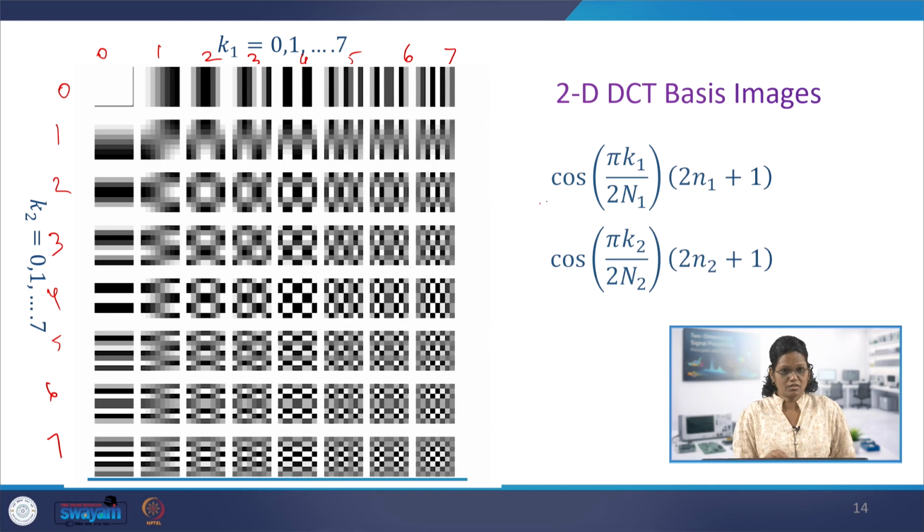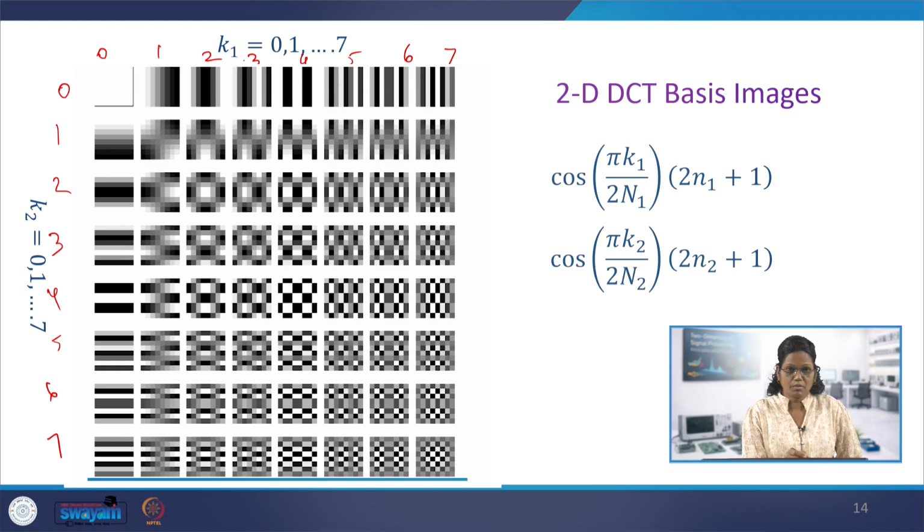This is to give an idea of how these basis images look compared to the 1D DCT, where the signals are the fundamental components. Here the image also contains sinusoidal and cosinusoidal signals in both directions, horizontal as well as vertical. The image consists of these things. Just as a signal can be arbitrary, a combination of periodic sequences as a sum of sines and cosines, similarly the image can also be written in terms of sines and cosines in both directions. That's what we try to mean here.